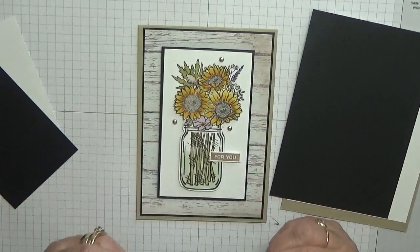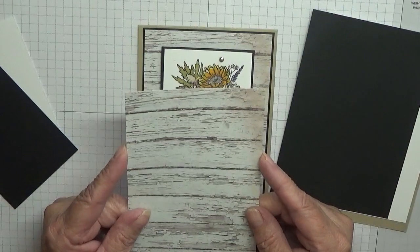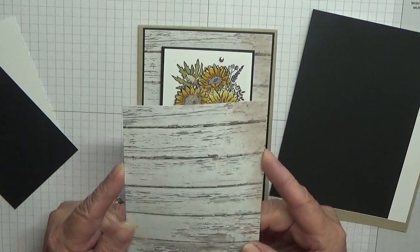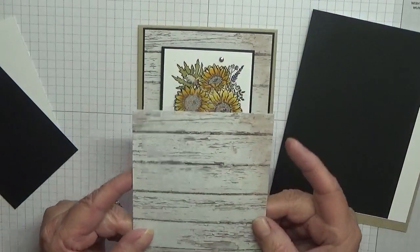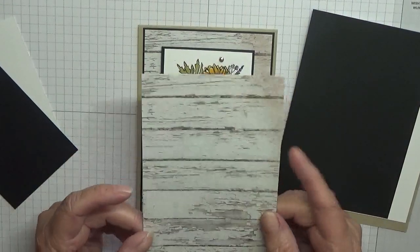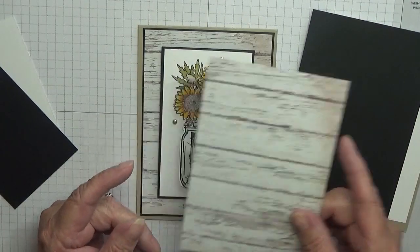Then some paper. It's not Stampin' Up, it's just paper that I think is out of a book my sister gave me, of all different kinds of wood and planks. I'm going to be using this side, and this is 3 3/4 by 5.5.